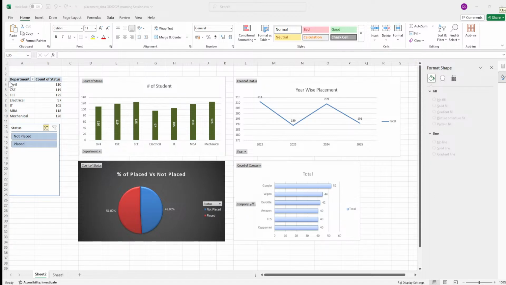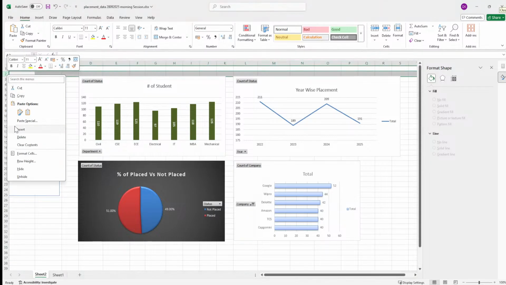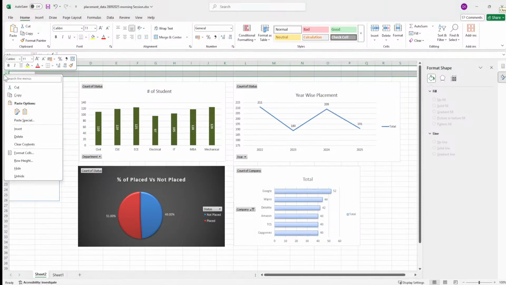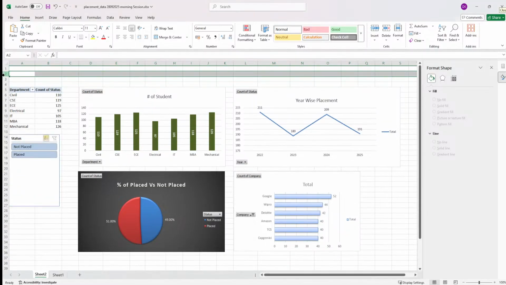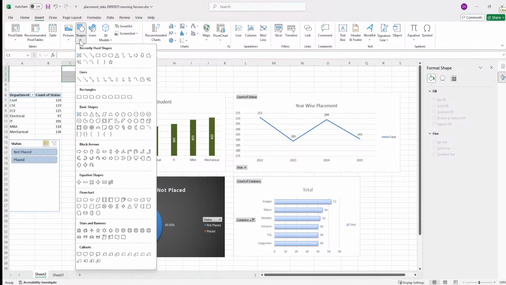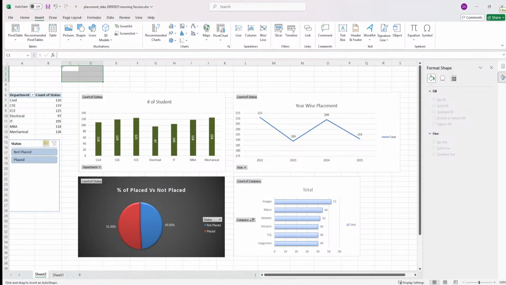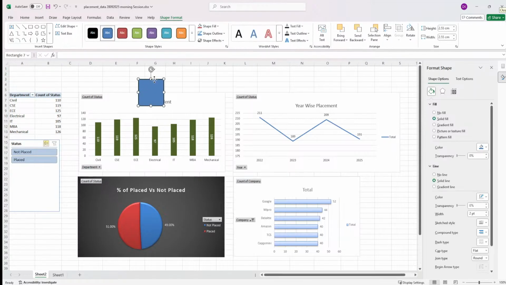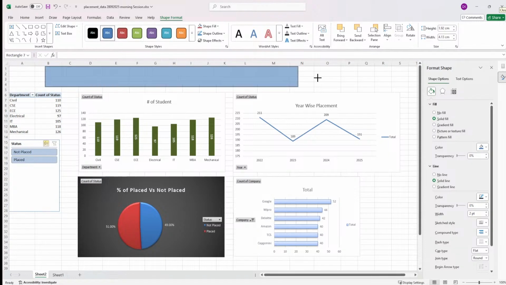Now let's try to do one more thing. Because I've not left the space, I'll click on Insert so that it becomes bigger. And then here I'm going to insert a text box, right? I'll click outside. This is the text box that it has created. I'll reduce the height of it, increase the width, then take it to the right. And here I'm going to write down the text.